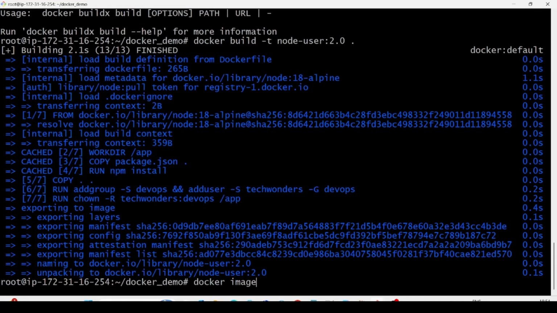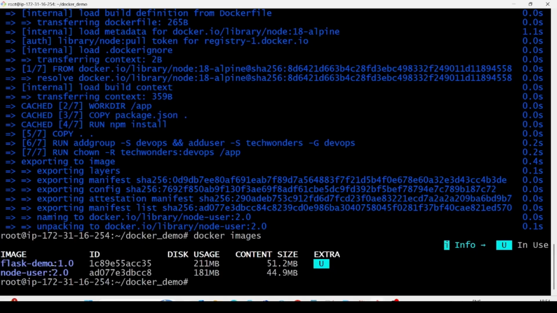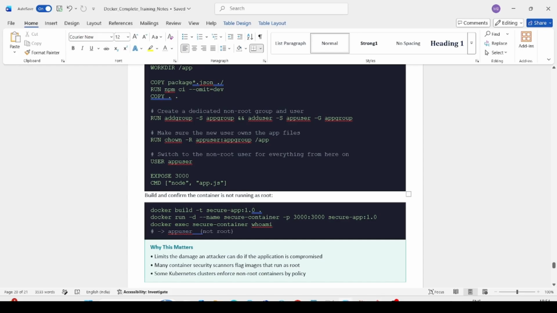Now if I check docker images, node user 2.0 is created. Then docker run -d -p, and you can see here docker run -d -p, with whatever name we can provide here.